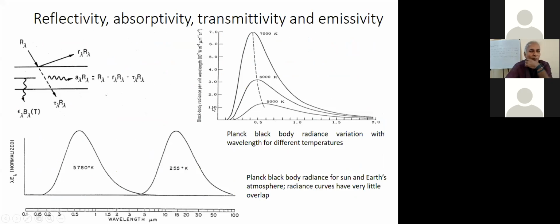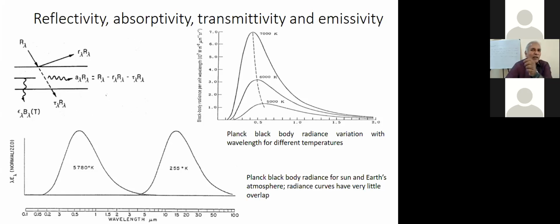As I told you, this Planck blackbody radiance B lambda is a function of lambda and T. So for a given wavelength and a given temperature, you have a distribution of the Planck's blackbody radiation. For 7000 Kelvin, this is the Planck's blackbody spectrum. For 6000 Kelvin, this is that, and for 5000 Kelvin, this. You can see from this figure that with lower and lower temperature, the peak of the Planck's blackbody radiance curve gets shifted to the longer wavelength.